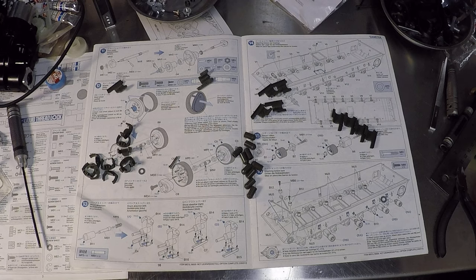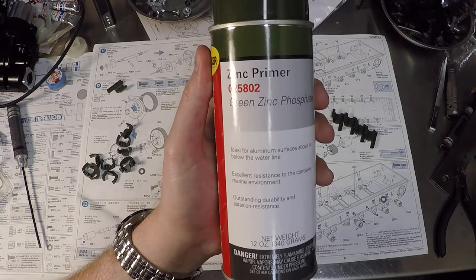I went straight to a gray primer on the front idler wheels, the brass and the little idler. I'm not worried about those getting hit that hard all the time. The chassis tub I did in this extra stinky zinc primer.